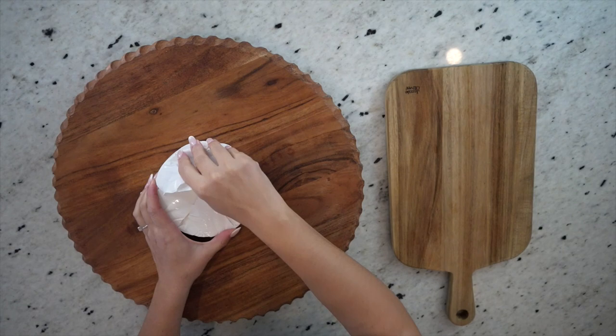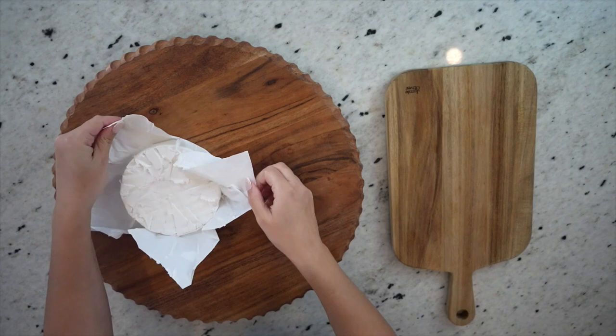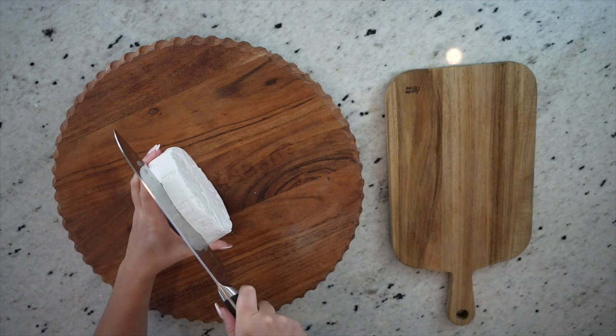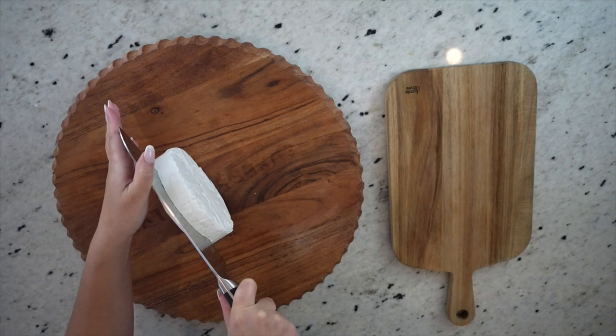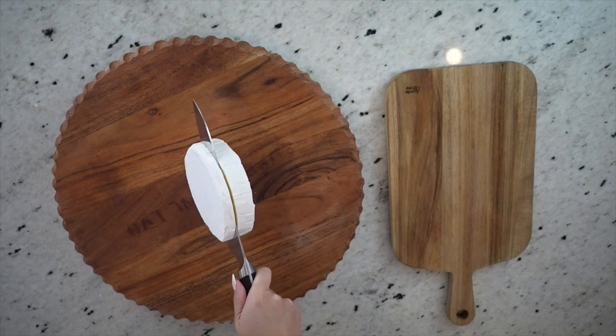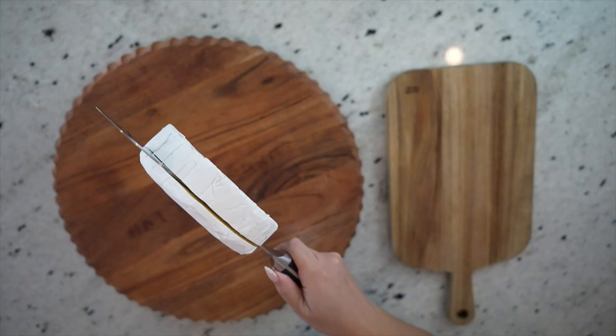Next, I'm going to unwrap my brie. I've actually frozen this for about 35 minutes, and this makes it nice and firm so I can evenly and easily slice the top right off. You definitely want to work with the smoother side of the brie — that's going to make our design look a lot more crisp. Freezing your brie before cutting it truly makes cutting the top off so much easier. I also like to use a large knife, as it helps make the cut nice and smooth. I'm cutting about one fourth into the brie — not quite half but a little less — thick enough for a solid cut but thin enough to get your cookie cutter through the cheese.